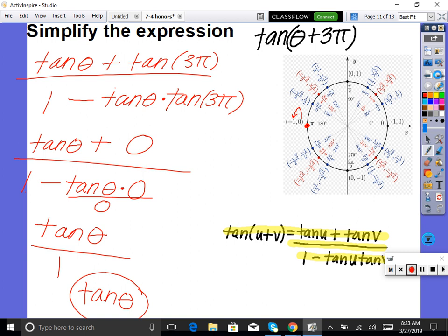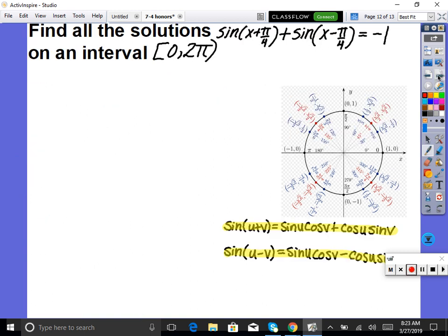Okay. This is our last example of the day. The rest of the time will be yours to do homework. When it comes to solutions, you guys, it says find all the solutions. We usually take these steps. Isolate the trig function, or if it's quadratic, instead we're going to get the trig function equal to 0, correct? Solve by factoring.